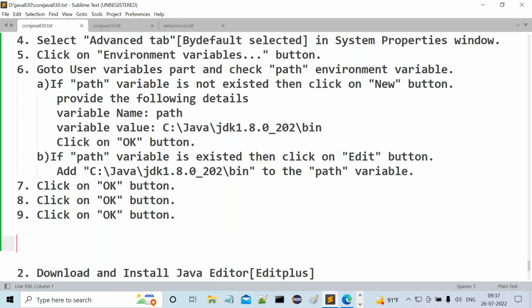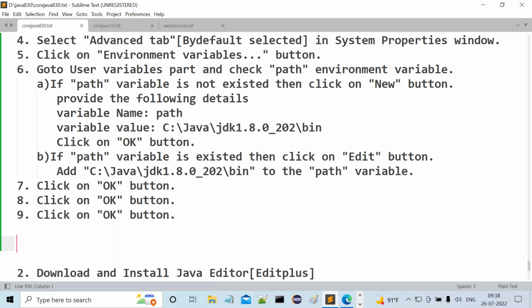Guys, observe carefully what I'm telling you. I'm giving clarity on a few questions I asked. Now tell me, is it possible to install more than one Java version in our system? Possible or not possible? Yes, it is possible to install more than one Java version in our system. Next one is, in how many ways are we able to set the path environment variable? In 2 ways. What are the 2 ways?